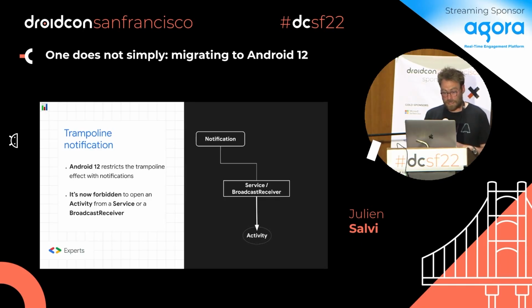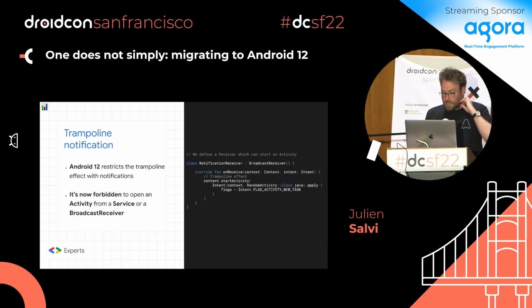So now this trampoline effect is forbidden, and you must specify the activity you want to go to in your pending intent. So what's the trampoline effect here? I define a new broadcast receiver, for example. In the onReceive function, I call context.startActivity. So I will start a random activity here, but from a broadcast receiver.